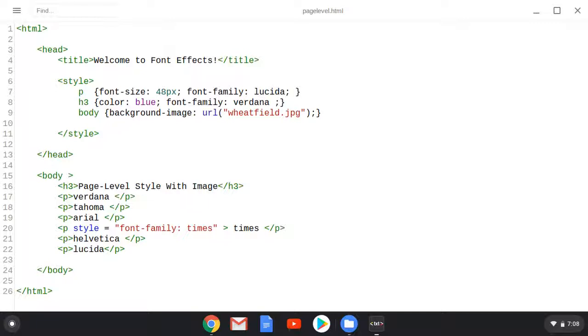You'll notice how inline style, again, looks different from page level style. Inline style lives inside the first tag of a tag set. Page level style lives within two style tags in the head of the page.